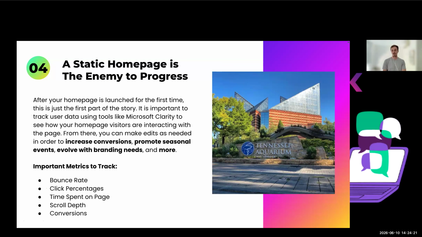We work with a lot of our clients through our Momentum program to do incremental changes and monitoring for websites to continue to let them evolve moving forward. And we find it has great success. So that's something just to consider as well, about your homepage and your website as a whole moving forward.